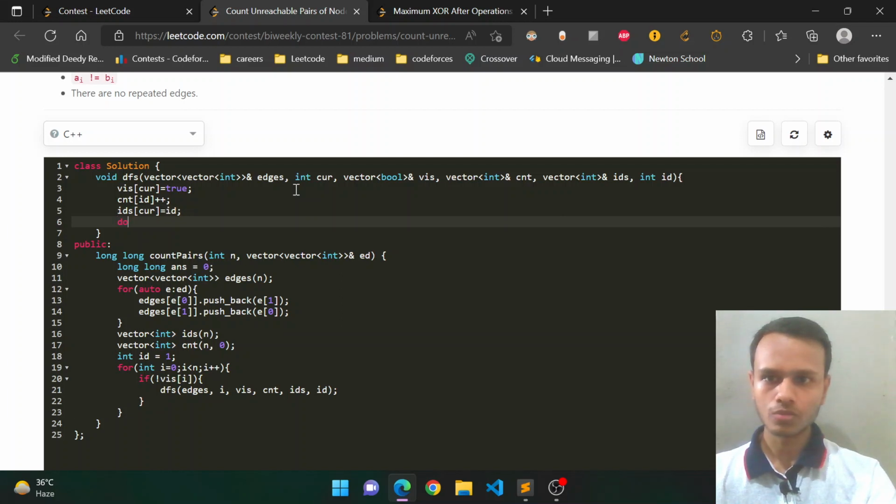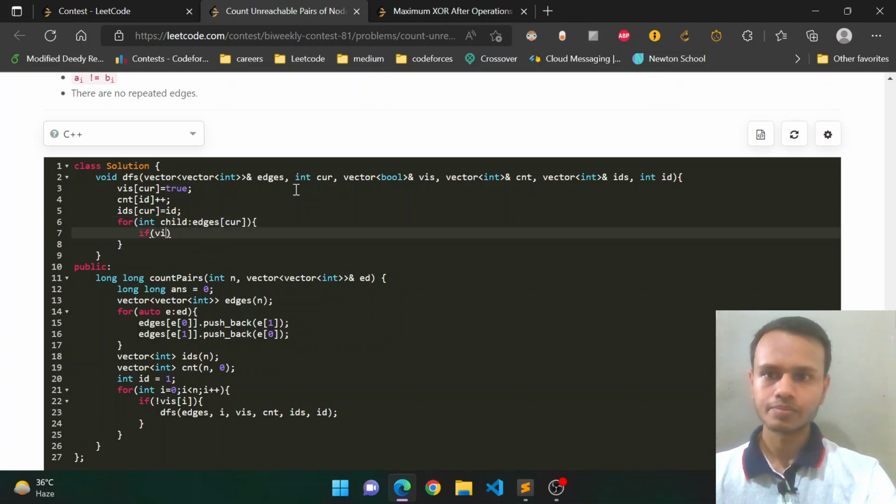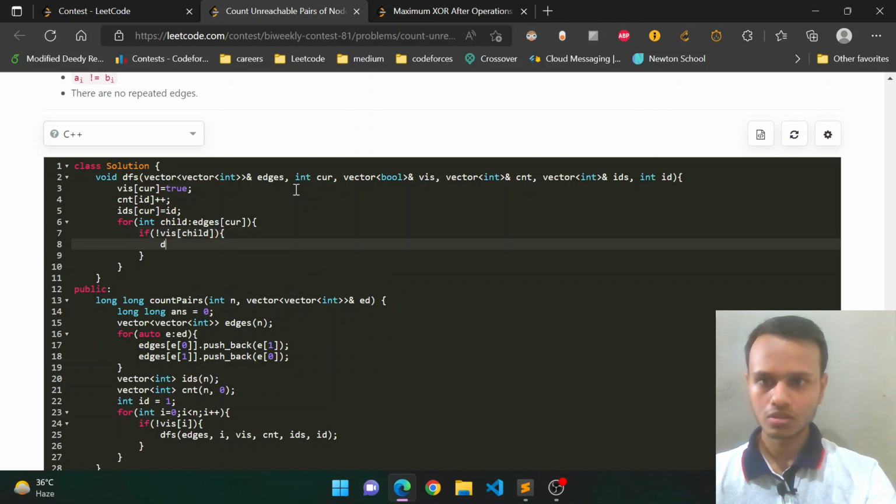Right, now for all children in edges of current, if they are not visited, then do visit them with IDs and ID.